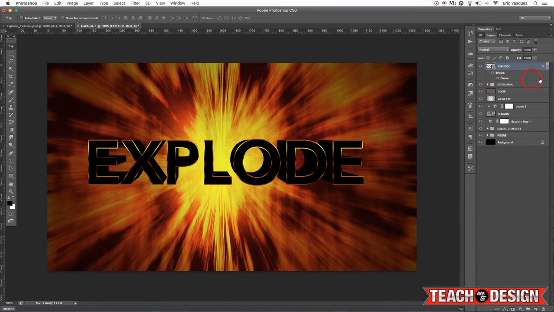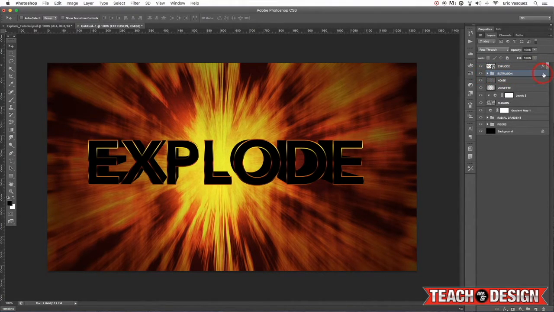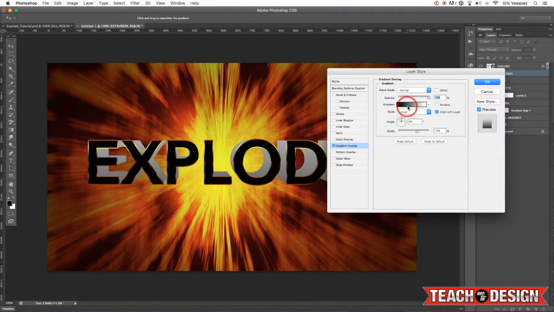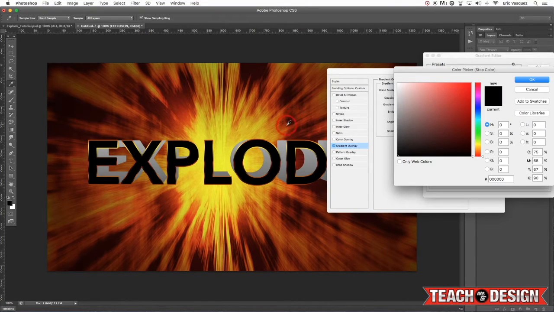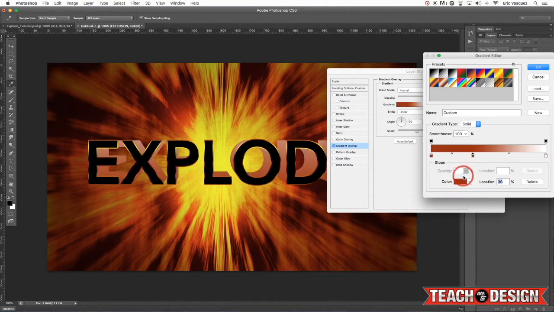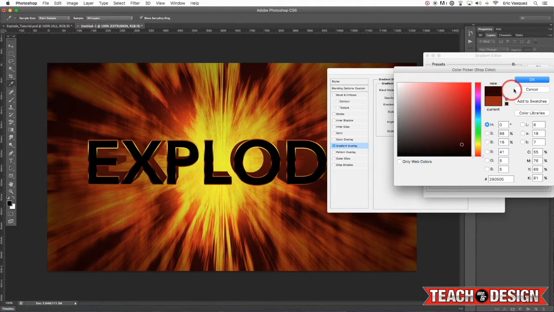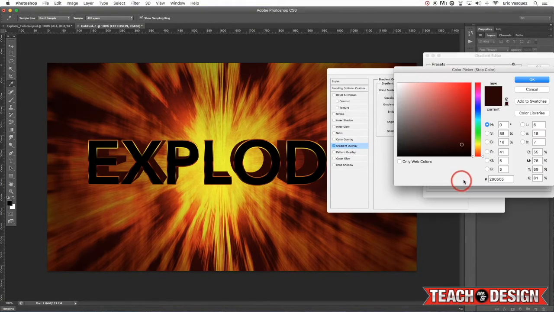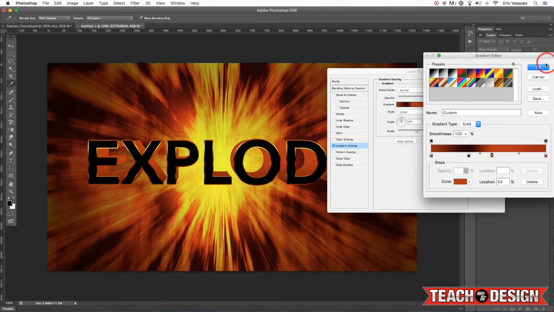So hit OK to apply that, and now we're actually going to apply some layer styles to our extrusion folder. Come in here, and I'm going to once again check off gradient overlay, but we're going to change it from black and white to just sampling a couple of colors from the background, not as much as we did for our stroke, but just a couple here to get some variation. I'm going to add a new color in, move it around a little bit and see how that looks. And it's okay to leave these a little bit darker because we're actually going to add some lights and overlays and things like that that are really going to brighten this up and give it a bit of a punch. You don't have to go too crazy with it.